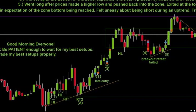When my trade moves a specific amount in my favor, I automatically move my stop up to break even. That's mandatory. I have to. Whenever my stop is moved to break even, I will never, ever move it back down and increase my stop. If my break even gets hit, that's just something that I have to live with.